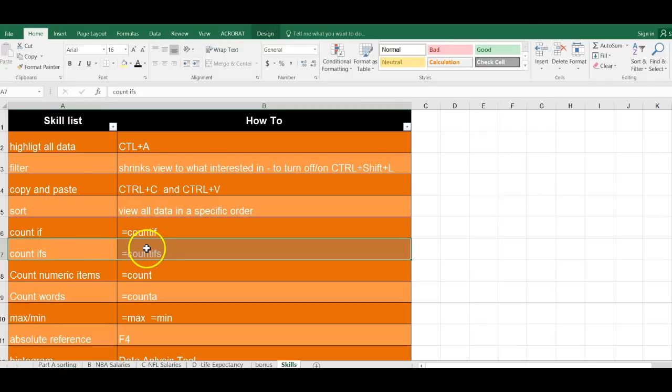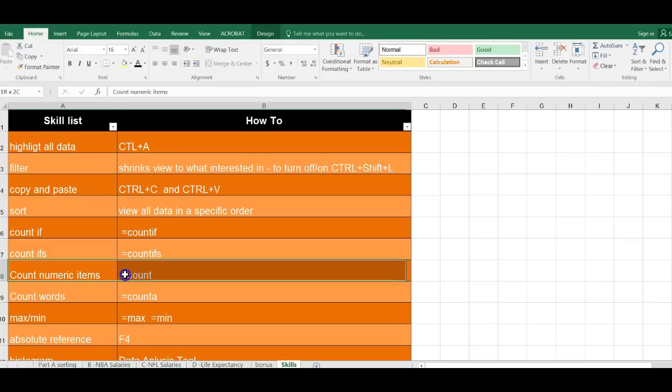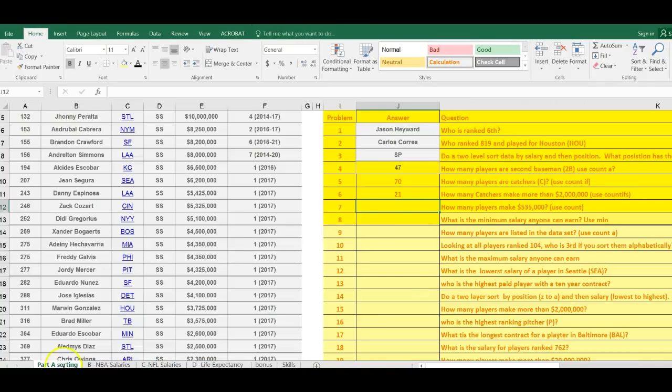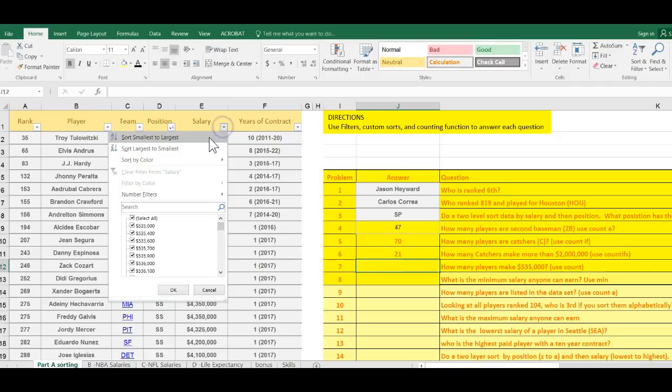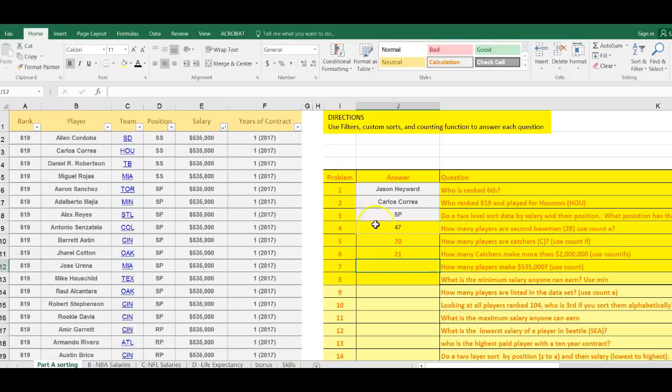All right, so we've done COUNTIFS. Now I want to go to counting numbers. So we've got all these cool ways to count. You can choose which one works best for you, but let's just show them to all of you. This one is how many players make $535,000. To figure out this one, I'm going to again just sort that salary. Let's sort smallest to largest. And then I'm going to simply say equals.